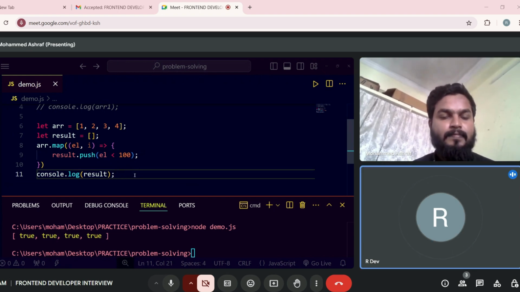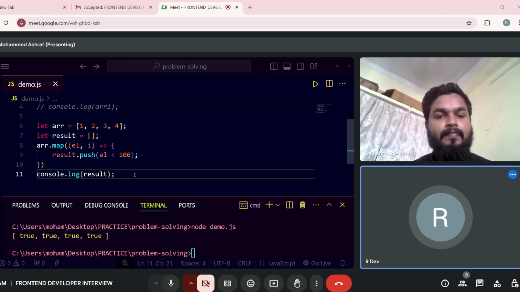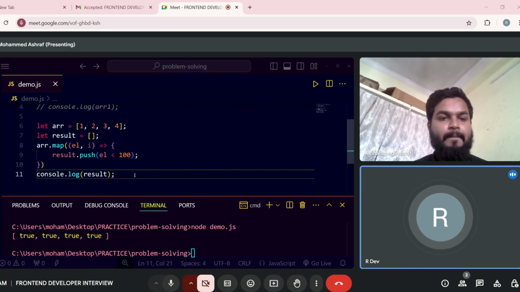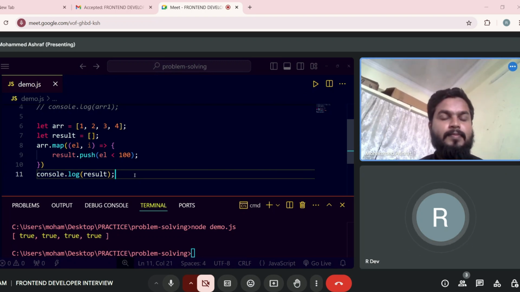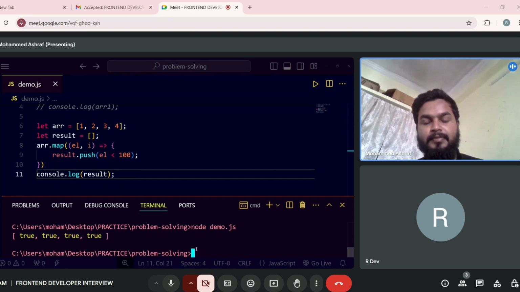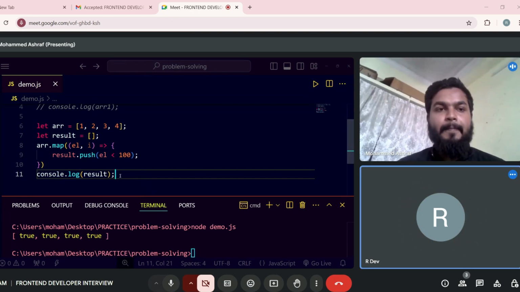When you had written element greater than 8, on every element, like 1 was greater than 8? No, so that's why it was returning false. Similarly, 2, 3, 4, they were not greater than 8, so it was returning false. Okay, you got it, right? I got it.